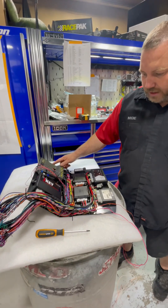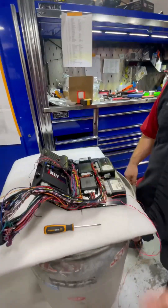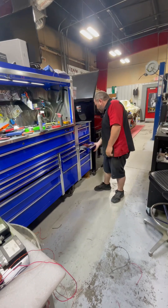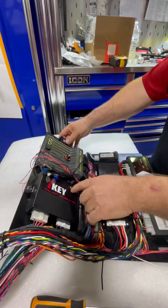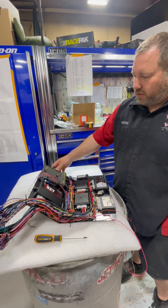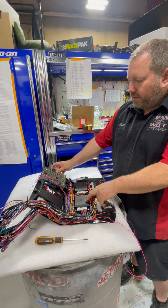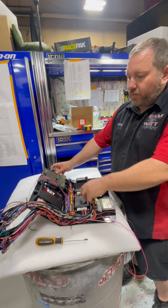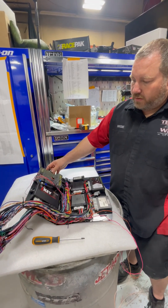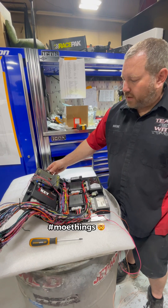So when you disarm this, it activates and lets it run for an extra 30 seconds. These are automatic window control modules. We can use the factory forward switch for a much newer car to give it the look we wanted. This will do the one-touch and everything, and built into that is the ability to automatically roll up or down the windows. Since the push-to-start also has that feature, we're adding this to extend the pulse from half a second to three and a half seconds.